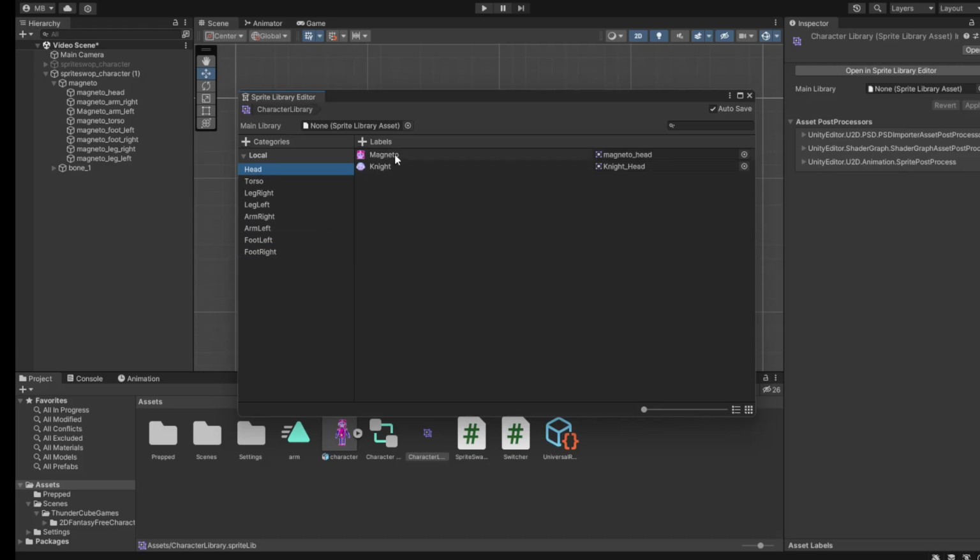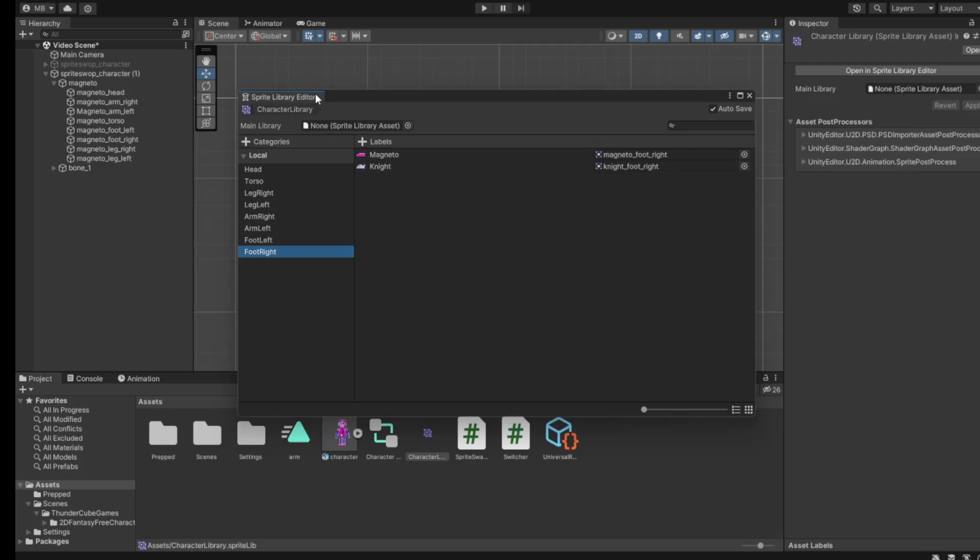Now, you'll see that I've named my category head, and then the labels for head are not Magneto head or Knight head, but simply the character name. Also notice that I've been consistent throughout all my categories. The reason for this will become apparent when we look at the code, because this just makes it easier for us to do the code to switch between characters.